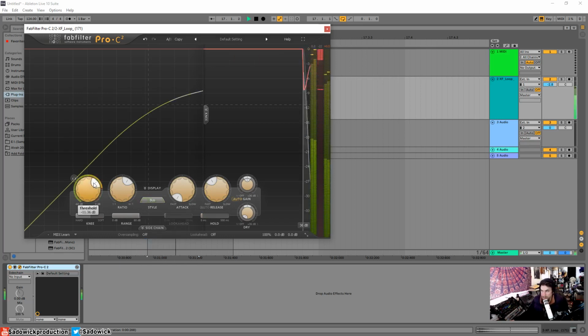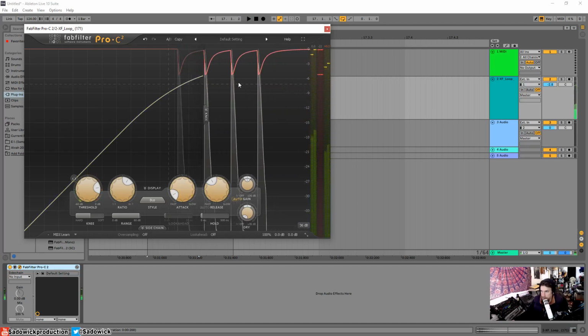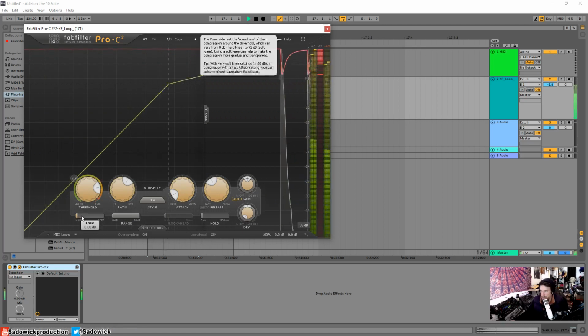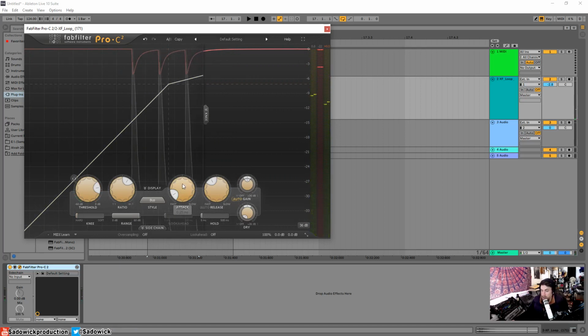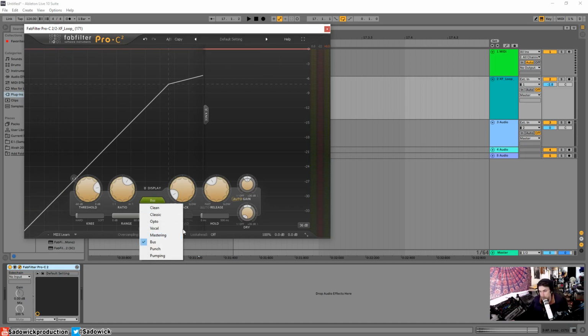Speaking of that, bus is a great algorithm that, again, gives cohesion, but it's more for groups of instruments. So drums, multiple layers of supersaws, etc. The curve is still kind of appropriate. If we go to a knee, you'll notice that the curve is like so. Bus compression is super useful and highly recommended. I've done a lot of videos on bus processing for techno. I recommend you check them out.